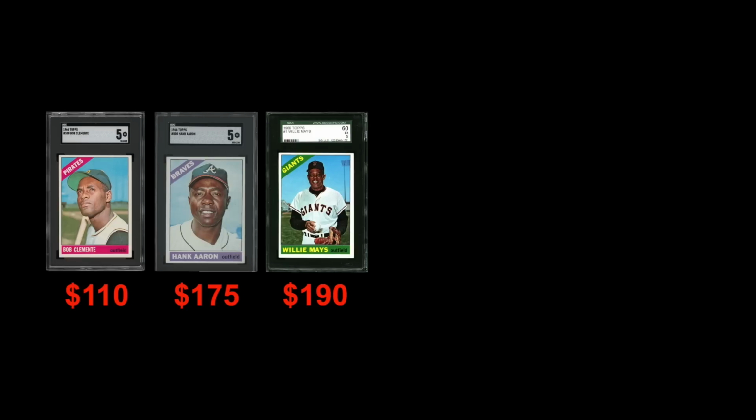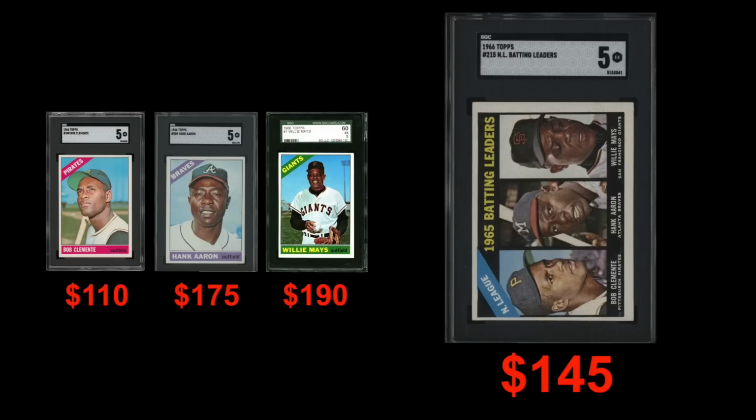But if you wanted to pick up the Clemente, the Aaron, or the Willie Mays in, let's say, an SGC 5, solid mid-grade, it's going to range from, you can see, 110 for the Clemente up to 190 for the Mays, and the league leaders card in an SGC 5 goes for about 145. So not big savings here, but still a very cool card, obviously.